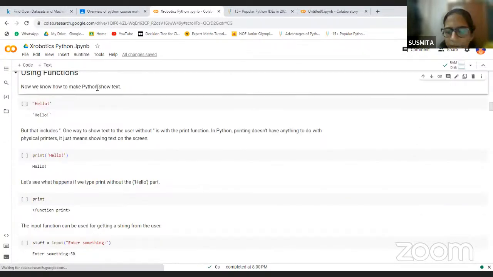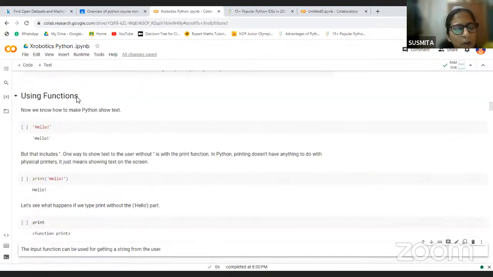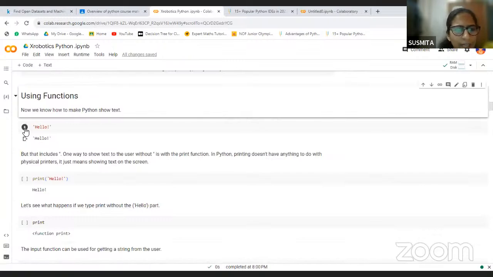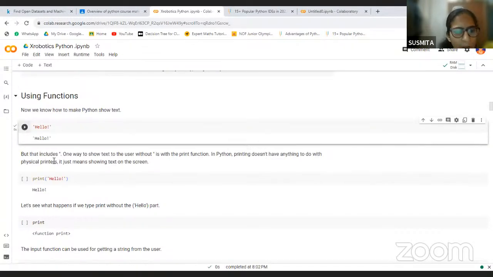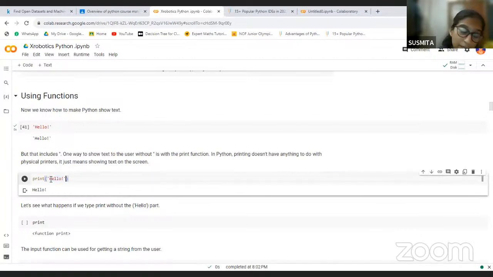So these are some functions. How can we use functions like hello? If we write just hello, it will be just printed. But if we write it with the quotation, you can see it's printed with the quotation, right? That means it's not contained as a value. Whatever we have written is just printed. But if we pass it as a parameter to the print function, it will be noted as a string and printed without the single or double quotation, whereas the other version includes the quotation.